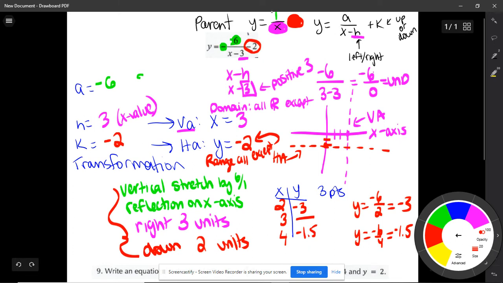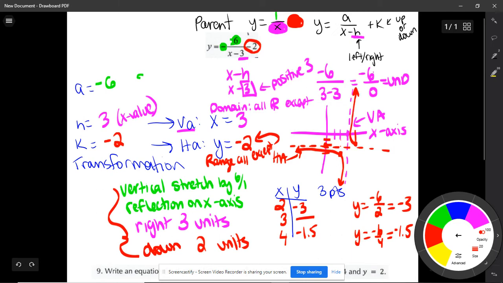So I have a point of 2. So I'm going 2, down 1, 2, 3. Oh, that's my really important point. I know it's going to hover along these boundary lines. It's never going to actually touch it, but they're going to go towards each other. My next one is 4, so I'm going to go 1, 2, 3, right 4, and I'm going down 1.5. So I'm getting really close to that -2, but I'm not actually going to be touching it.